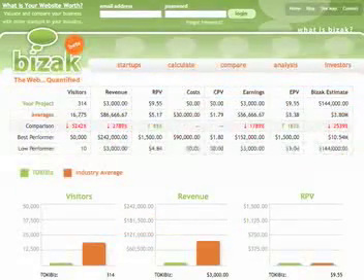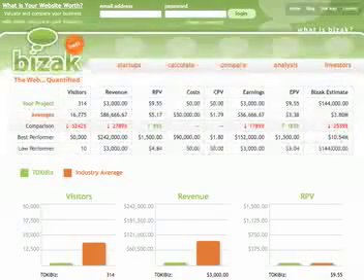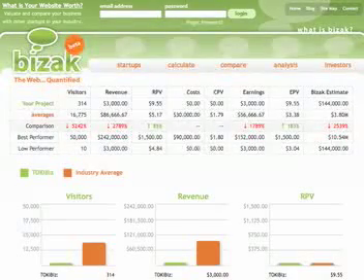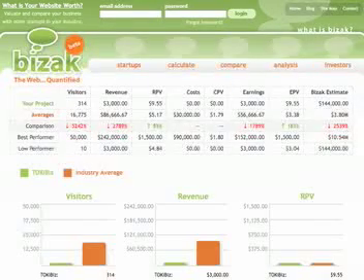This slide is a screenshot of the comparative benchmarks as seen from the startup side of Bizak. When an entrepreneur logs into his or her account, he can click on the Benchmarks tab and compute the benchmarks according to industry, business type, and revenue source. He can then compare his project according to those computations. Now, those computations can be changed for any and all comparison of industry, business type, and revenue source.